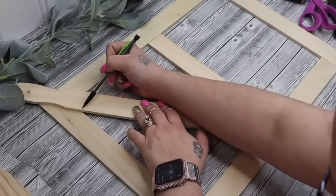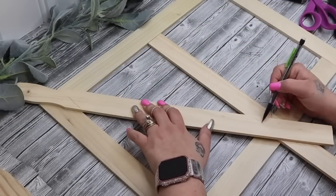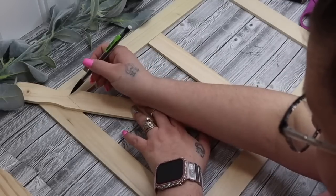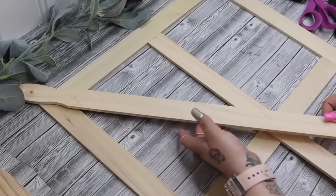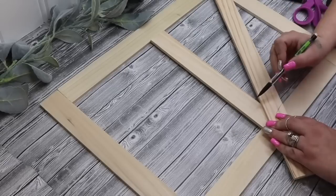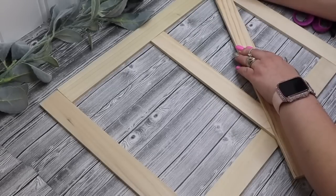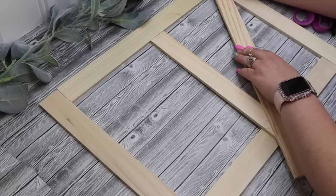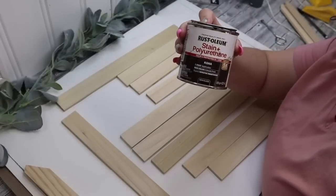Because on the yardsticks, the numbers are kind of printed on, or pressed into it. So if I don't sand it, then I can see the numbers and my OCD goes a little nuts with that. But anyway, I measured out the frame and then I use large stir sticks to measure a middle piece for the door and then the top and the bottom slanted pieces for the barn door. I just lay them out and I take my pencil and literally just draw where I need to cut.